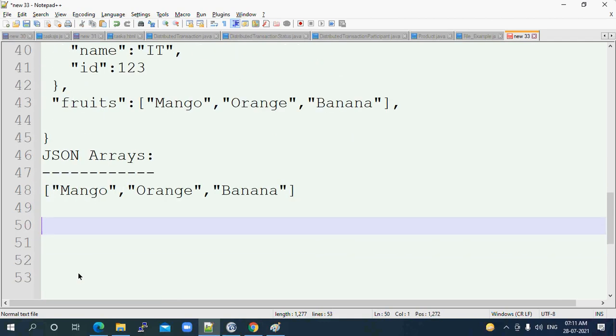Next example. Suppose I have employees, or the students I have. A class can have a number of students, right?